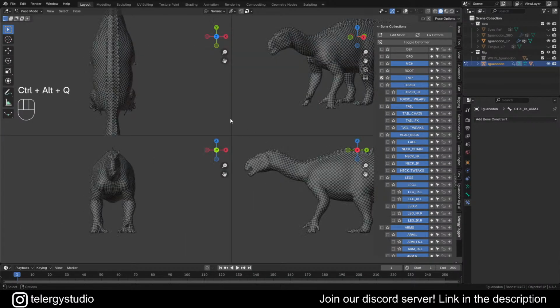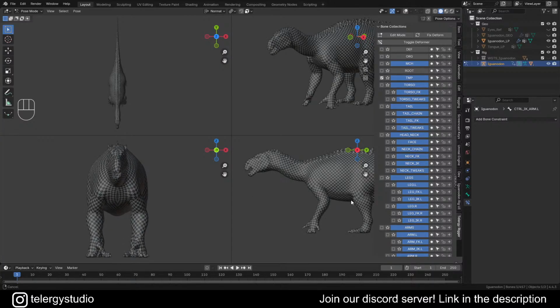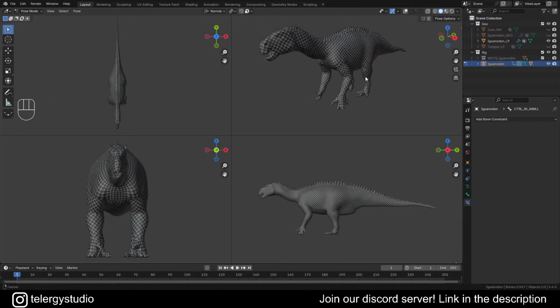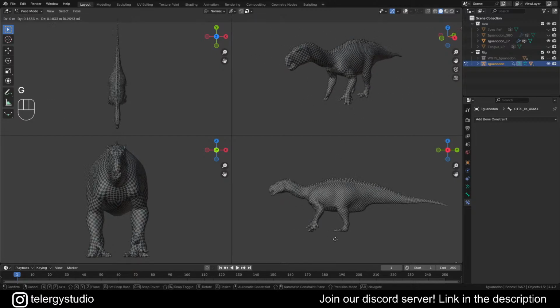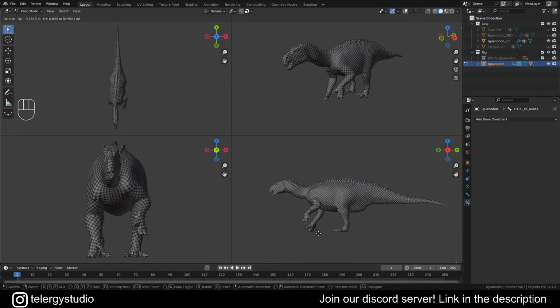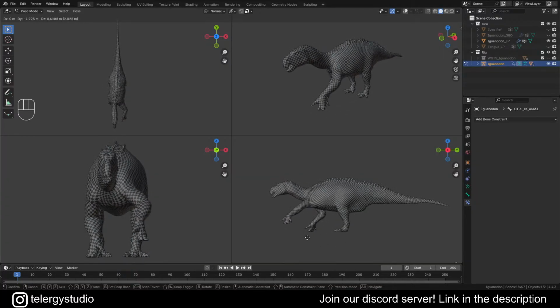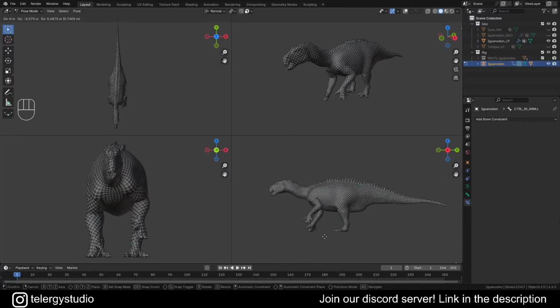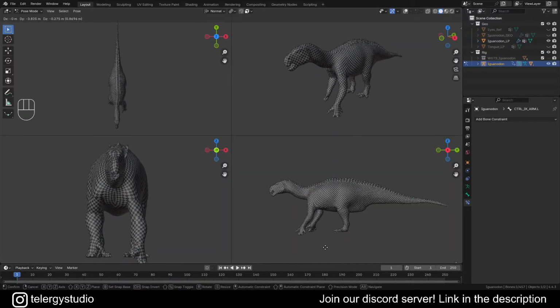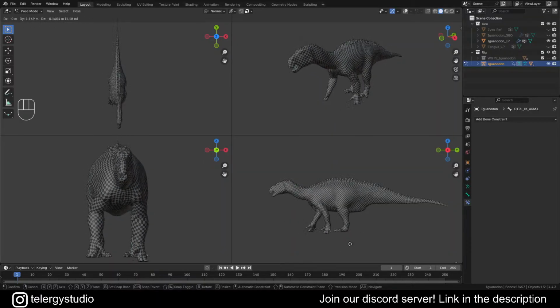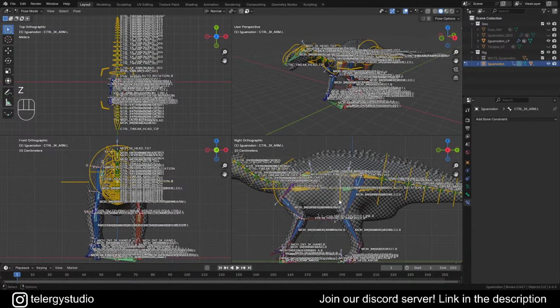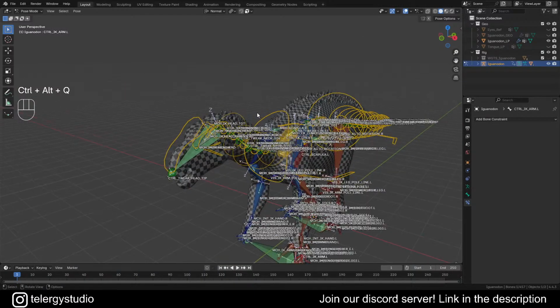Let's actually check it in the quad view. So we got something like this, we got this here, we got this one here, and this one like this. Okay, so now I can move it. Yeah, it works really nice. Okay, good. So this way makes things a lot easier for me, actually.